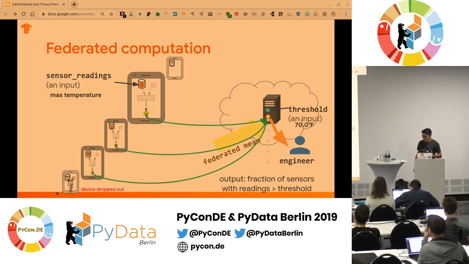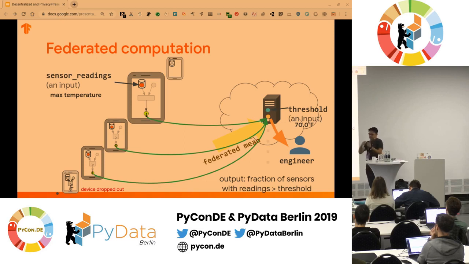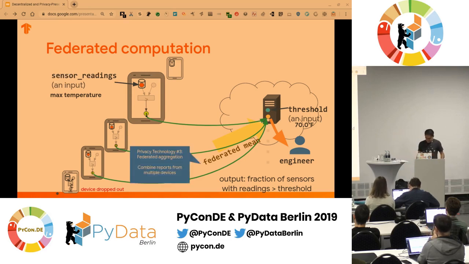An important thing I mentioned is these green arrows are potentially happening over time, so it's not happening instantly, right? There is a sliding time window where these things are coming in, and then the server is aggregating this. So the whole operation is federated mean. I'm calling it technology number 3, but it's essentially an extension of the federated model averaging we talked about, because it's still an aggregation happening at a federated scale, combining reports from multiple devices and coming up with an answer.